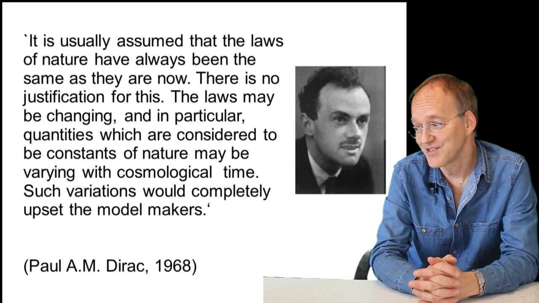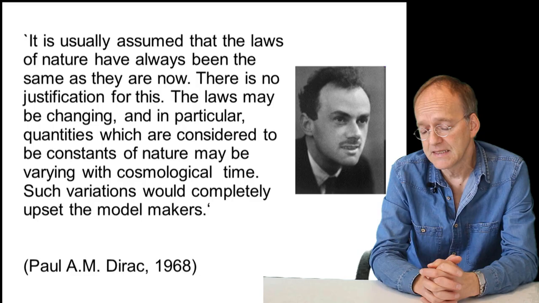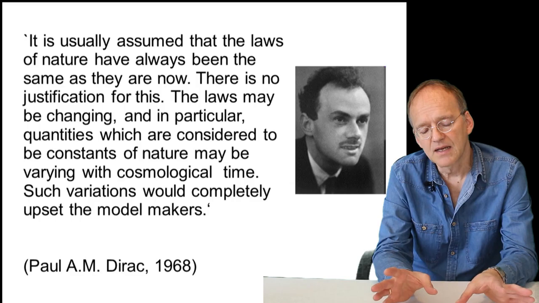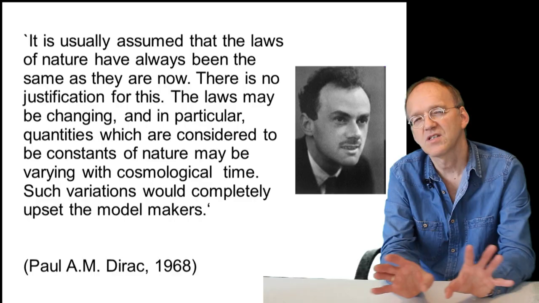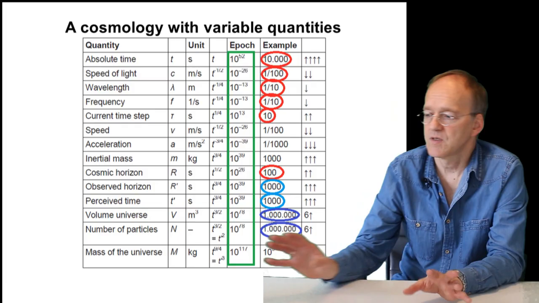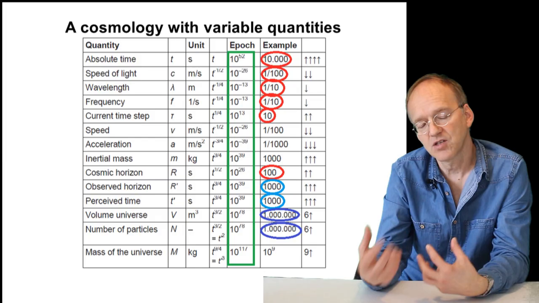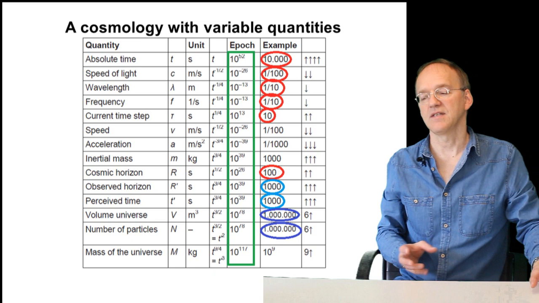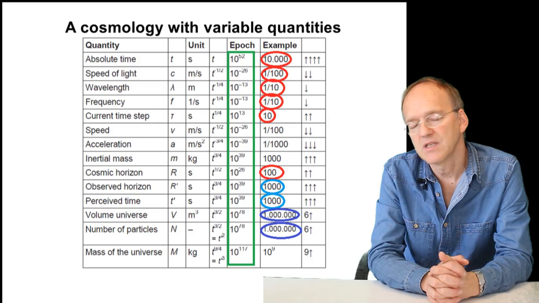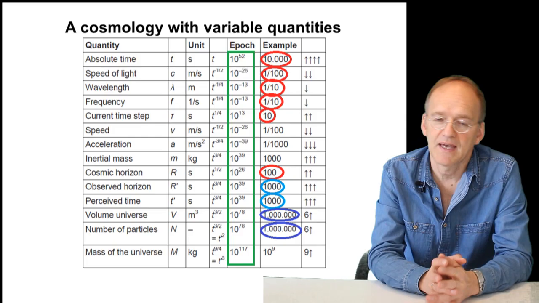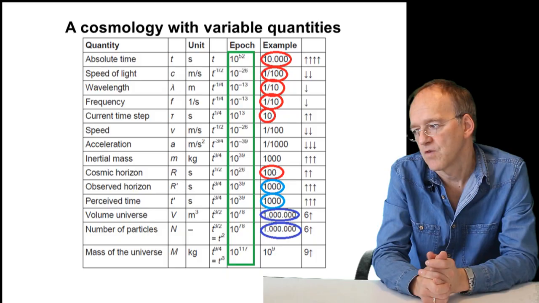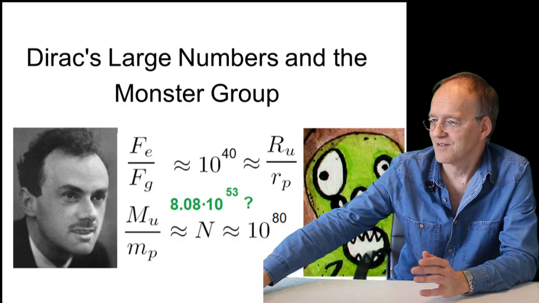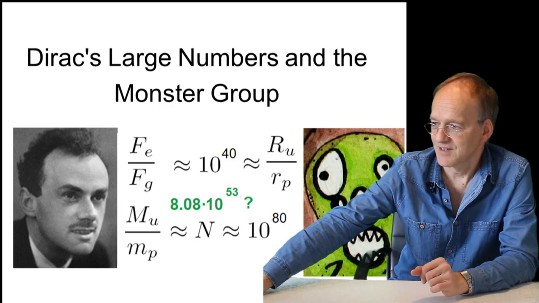In his first article in 1937, Dirac talked about a variation of the gravitational constant, and this variation has not been observed. But as I said, if you go to a system with variable quantities, that change of the gravitational constant may be hidden in the change of the other quantities. So the issue is not resolved, and it's still very intriguing that Dirac's large number hypothesis is indeed compatible with that Einstein idea of formulating general relativity with a variable speed of light. I also have another little speculative video about these large numbers and the monster group. Mathematicians may appreciate it.